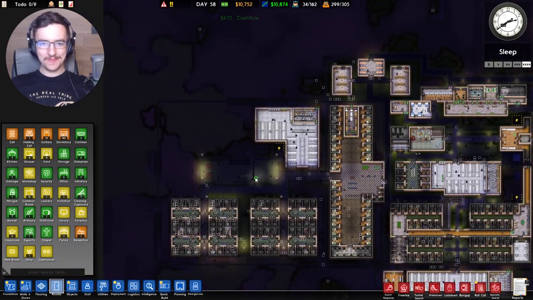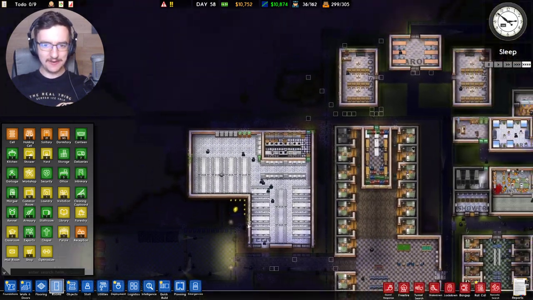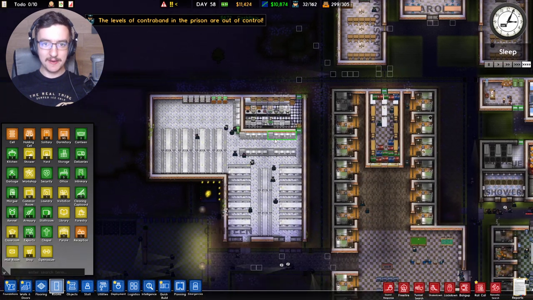Yeah. Alright, cool. I'm happy with what we've done today. We've built a canteen, built a kitchen. It is working. And I'm actually real happy with that.